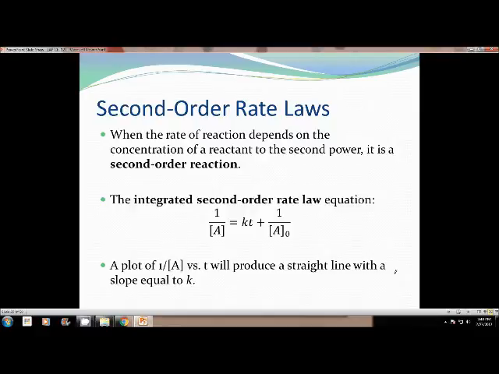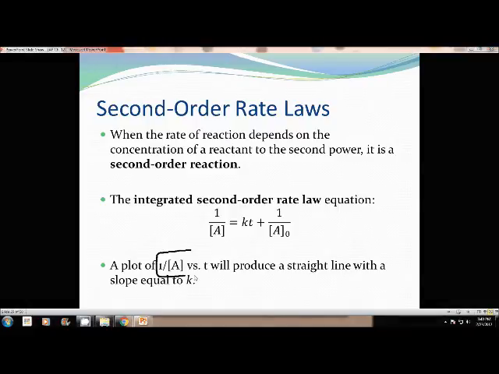So now let's talk about second order, okay? We have another integrated rate law for the second order equation, where this time it's talking about the inverses, okay? So second order means it has a second power of 2, right? So with the inverses here, that tells us that when we graph the inverse of the concentration of A versus time, then that produces a straight line to tell us that it is in fact second order, okay?